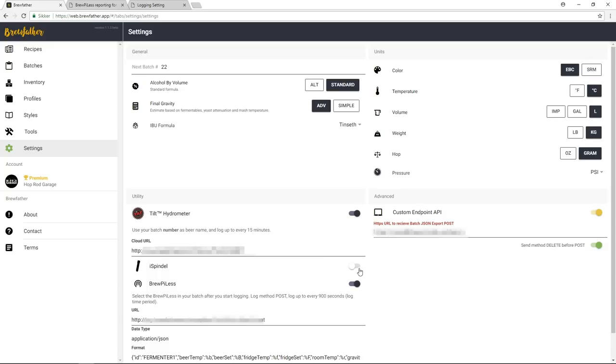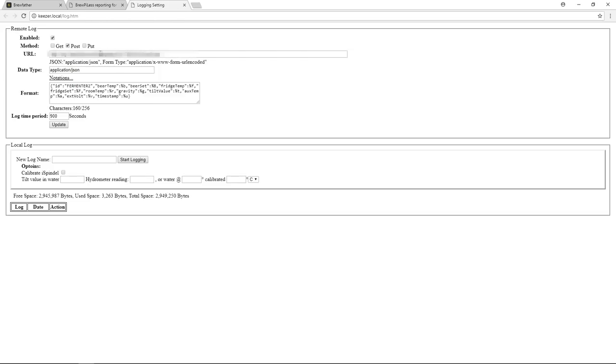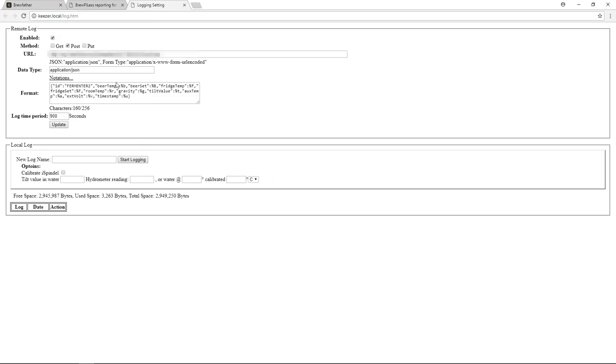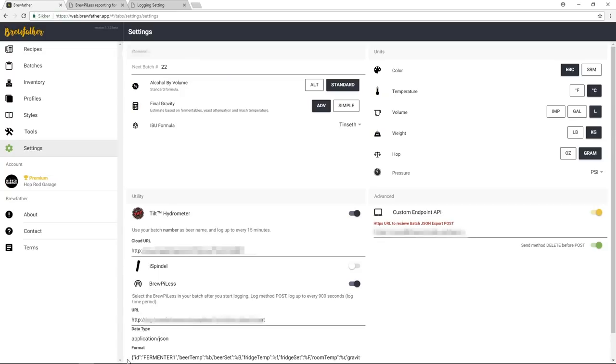It also supports the hydrometer called eSpindle. This is for direct integration with the eSpindle. You can also integrate the eSpindle using the Brewpi Less integration. I'm using Brewpi Less. It's the same here. You go in and enter this URL in the Brewpi Less logging setup here. And you can see that the data type should be application/JSON. This is blank by default. And also here's the format.